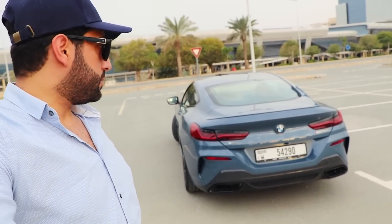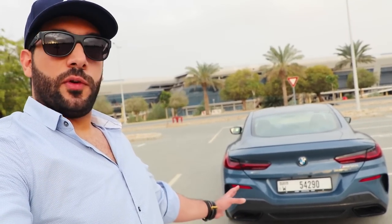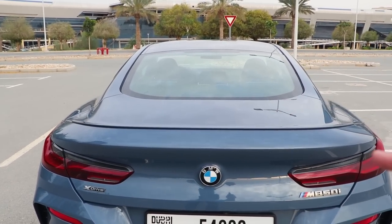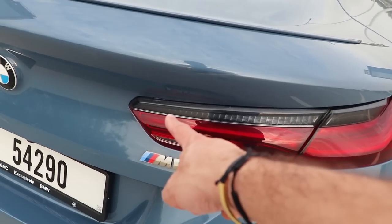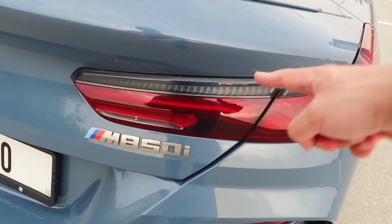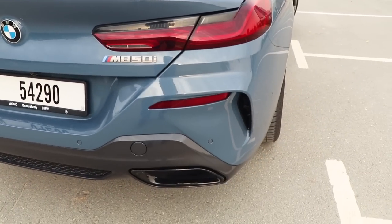They illuminate great. Our biggest complaint was the bumper, but they integrated it very nicely with the diffuser and all these different elements. There's a small lip there in the same color. I love the lights so much. I like them more than the new 330 ones, which are just straight angles. These are not. They're very close to the LCI lights, which we like, on the M850.